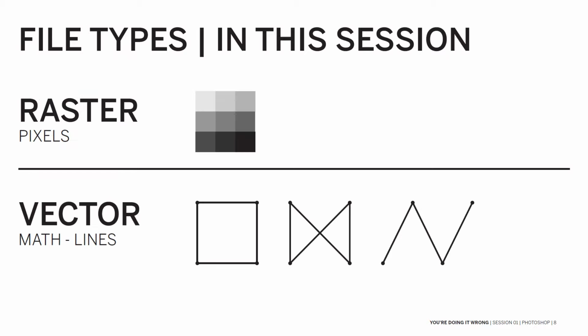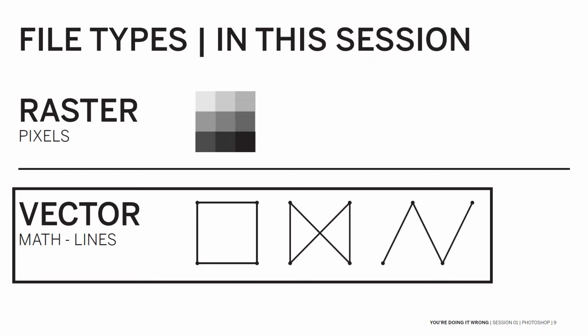So the file types in this session that we're really going to be talking about: in the last session with Photoshop, we spent a lot of time talking about raster files. And raster files are pixels, and pixels are little squares of light information that show an image, basically, once they're all combined together. Vectors are different. Vectors are actually math equations, and that means that they are infinitely scalable and infinitely replicatable. Raster files will lose resolution based on how big they become, but with vector files, you have a lot more power. And so all of your CAD-based programs use vector information to compose the geometry.